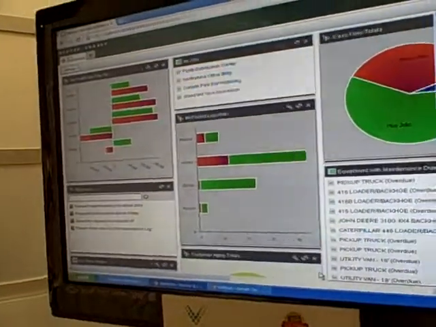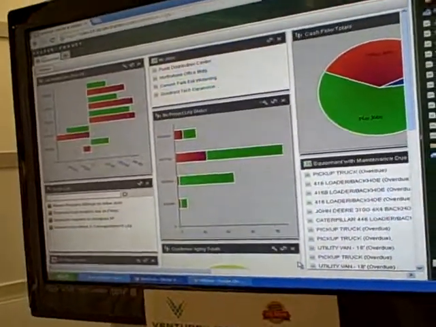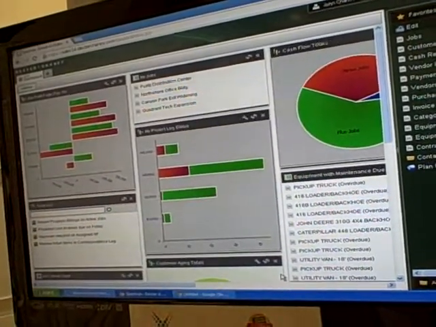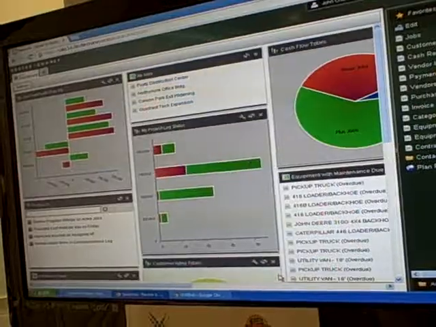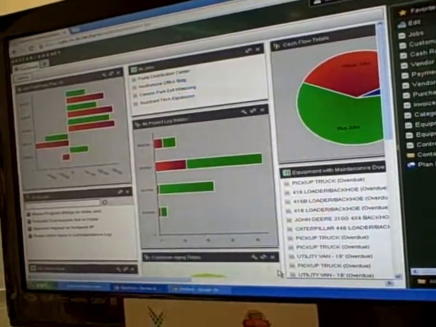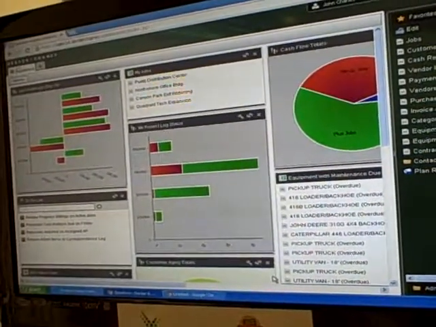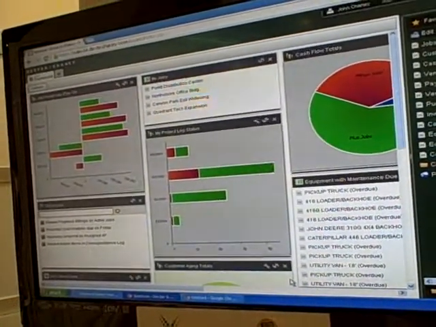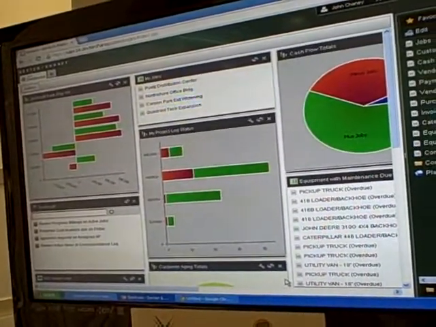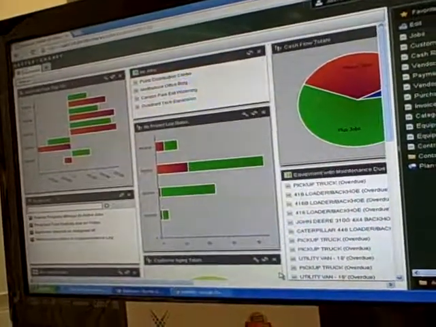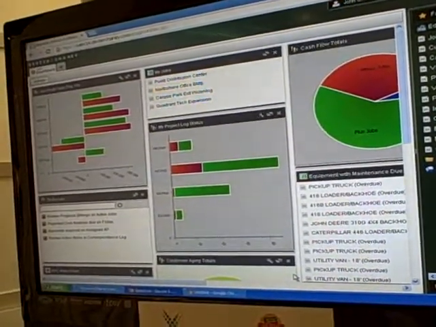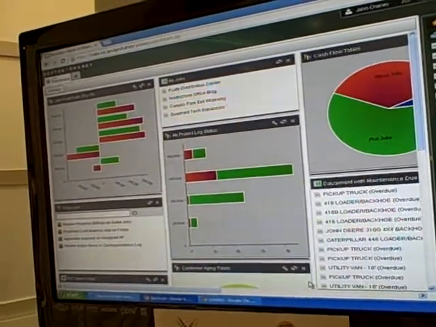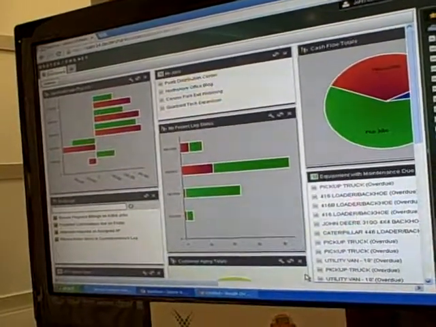No. Okay, so last year at this show, we came out with our full ERP accounting, job costing, project management package. It's all web-based, so it runs in the four browsers: Chrome, Firefox, IE, or Safari. So you can use it on Apple. And that was a big move for us and our customers. So it's completely redone in web-based technology.